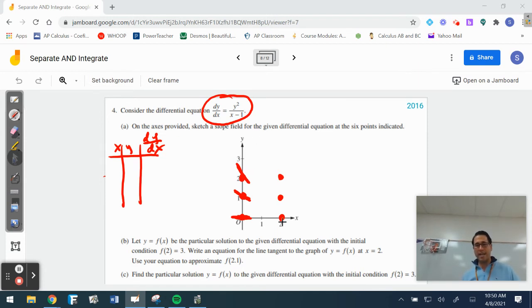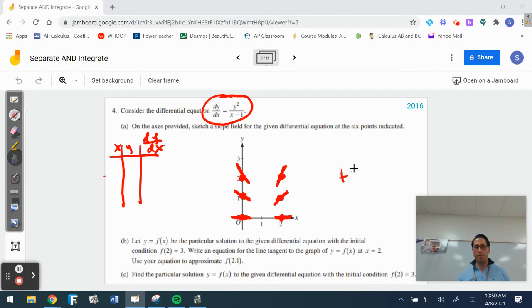Now let's go to this next one. If I plug a 2 in for X, but a 0 in for Y, I'm going to get 0 again. All right, well, what if I put a 2 in for X, but a 1 in for Y? I get a 1. What if I put a 2 in for X and a 2 in for Y? I get 4 over 1, so it's going to be steeper. So you would get 2 points for this.